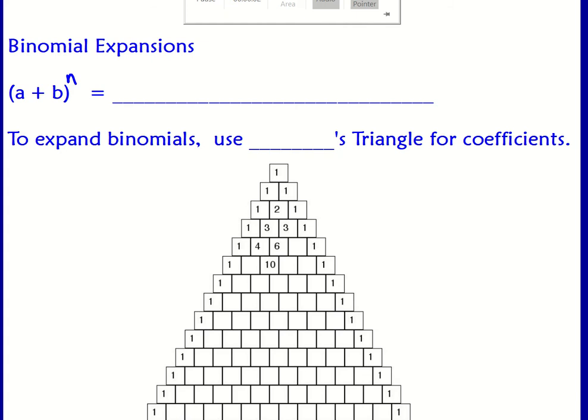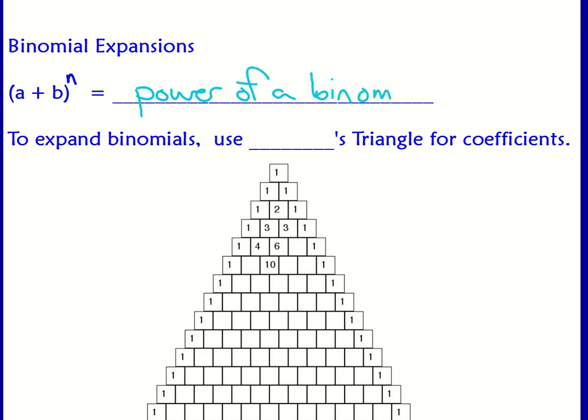All right, so we're going to tackle binomial expansions and the binomial theorem both in this video. Binomial expansion is just when I have a binomial raised to a certain power, so that would be called the power of a binomial. In this case, a plus b is the binomial, and it's being taken to the nth power. And I could just expand that by writing a plus b times a plus b times a plus b, and then foiling or distributing each one and then continuing until I have n copies of that. But depending on what that exponent is, that can be rather tedious.